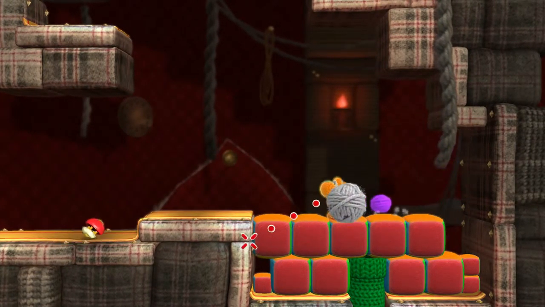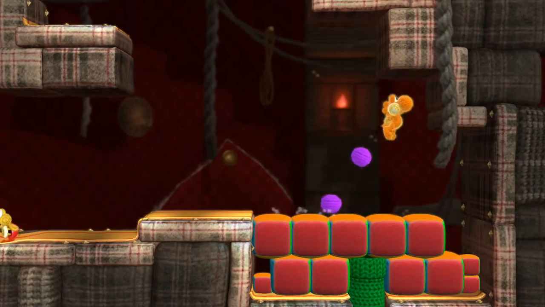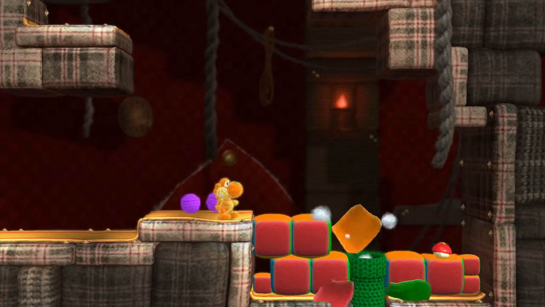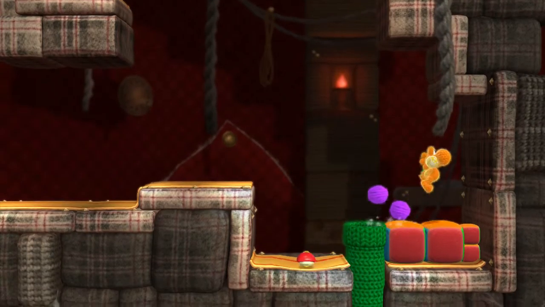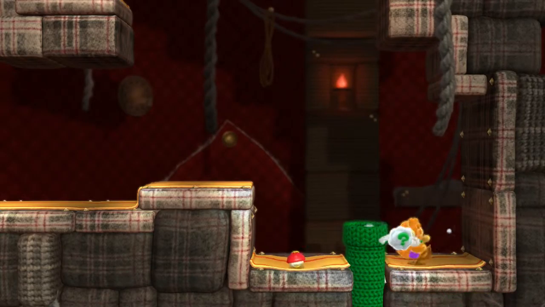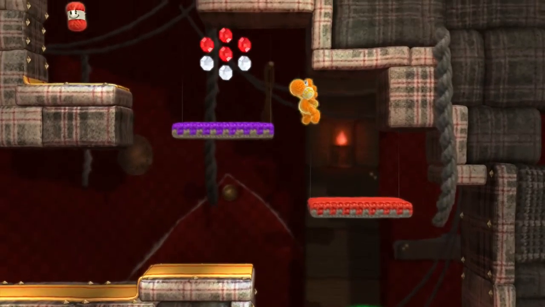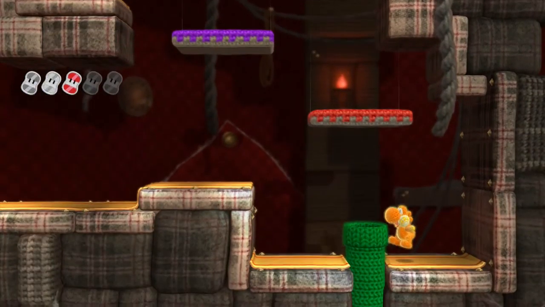Hmm. How are we gonna get up there? I'm sure there'd be a reason to. First, we need this guy. Do some work for us. There we go. We'll clear off this side. Is it gonna make a... nice. And it led the way to the third Wonder Wool.